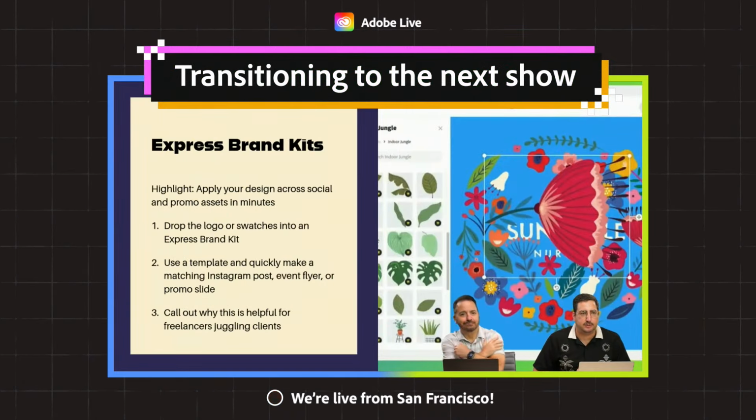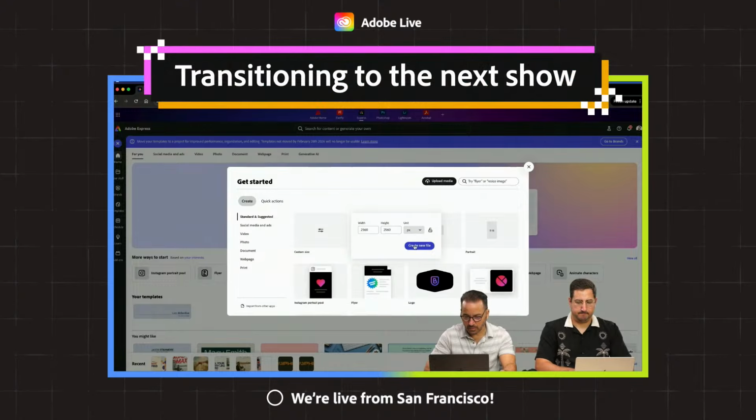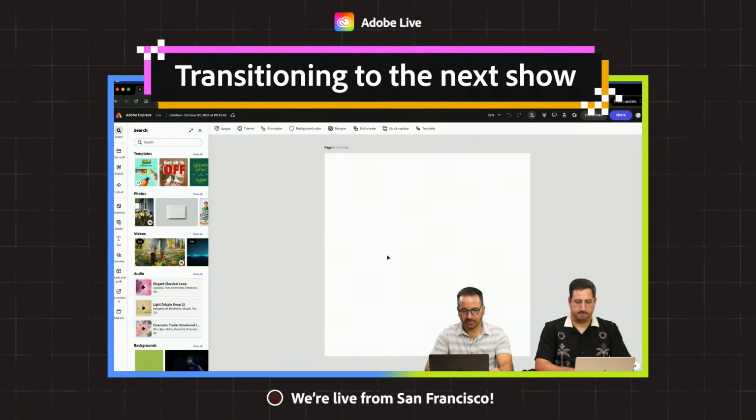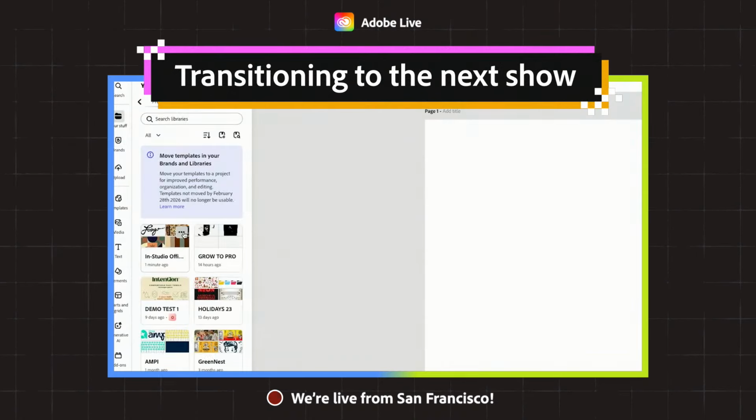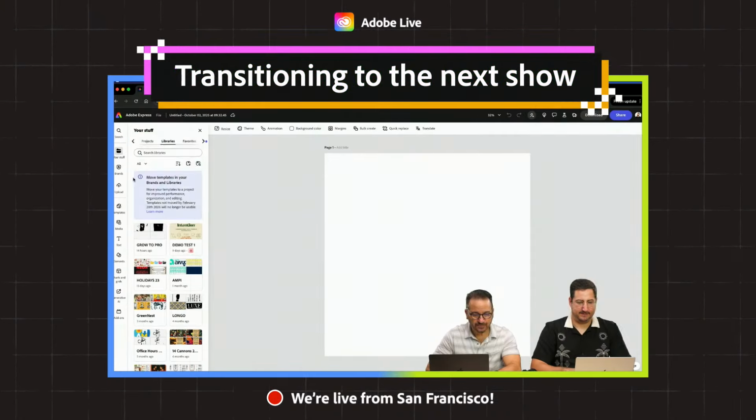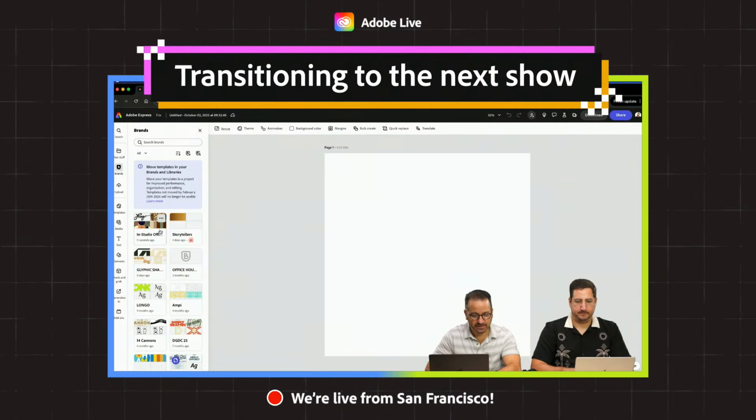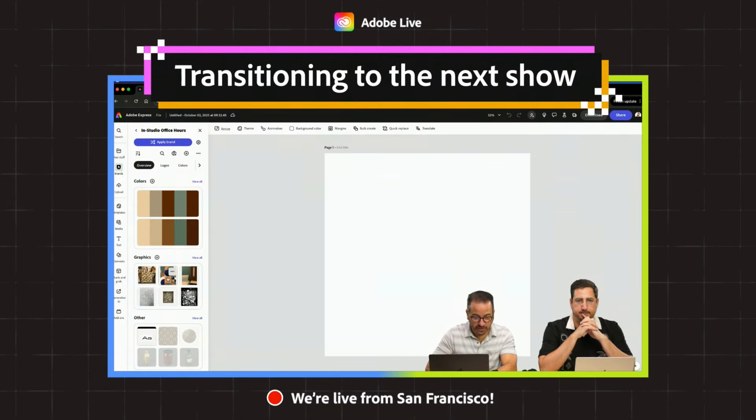We're jumping back into Adobe Express. Let's go create new. Perfect. So we have this shape here, and you're gonna see libraries. Simplest thing, you click on the three dots, and all of a sudden you have use as a brand. Now when I go to brands, check this out. I have this new brand here. So here I got my graphic.